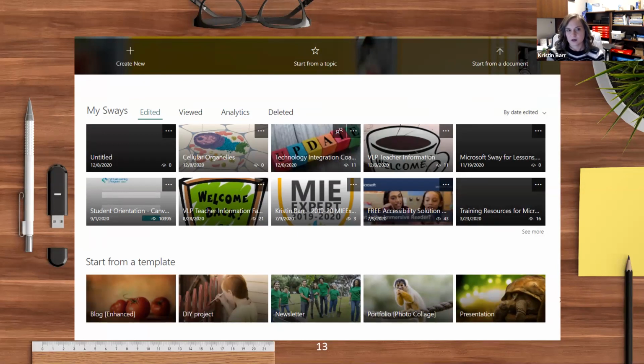So they could put in the topic Abraham Lincoln, and it'll bring up a recommended biography outline where it'll say give birth information, why are they significant, add an image here, and it'll kind of prompt them. So it's a great scaffold for all students if they're just learning how to research, for students who maybe need that as part of an IEP or a 504 where they need some extra support, or just students who need some extra support and need help with outlining. So start from a topic is a really great tool that you can use, especially with students.